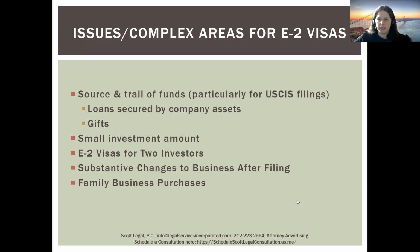The purchase price should make sense in light of those financials and in light of the valuation of the company. So if the company is looking extremely valuable, looks like maybe it's worth $1 million, and your brother is willing to sell you 50% for $50,000, they're going to look on that with suspicion. They're going to wonder, is this really the fair market value of the company? And if it's not, then the investment may not be considered substantial. So if you are doing a family business purchase, just keep that in mind, that you can expect more scrutiny, more questions, and make sure you have that objective valuation, or that the financials support that the amount that you invested was reasonable, in light of what the company is probably worth.